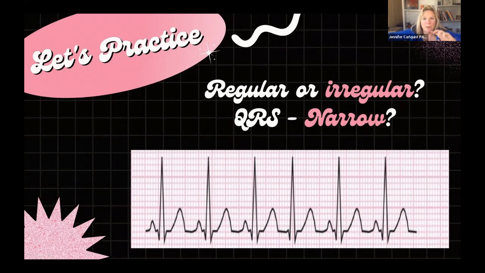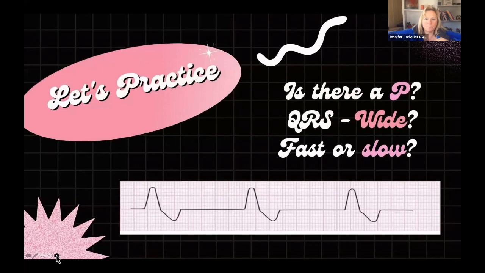Because remember, and this is a quick concept check, anything that's narrow is coming from above the ventricles. So this can't be a PVC. It is early, but it's not wide, so it's not a PVC. And there's no P wave, so it can't be a PAC. It's got to be the guy in between, which is the premature junctional contraction. These are super rare. You will hardly ever see them. But if you know how to troubleshoot it, you'll never miss them again, right? You'll never miss them. See, I told you, you intermediate folks, I'd have something for you too.